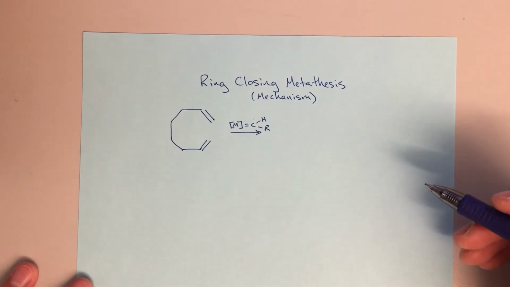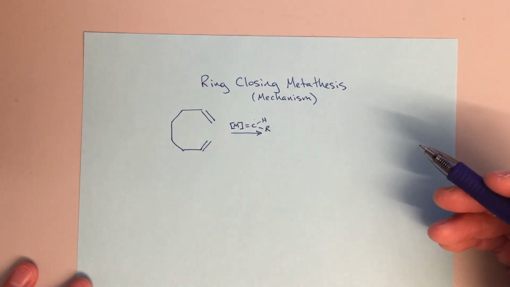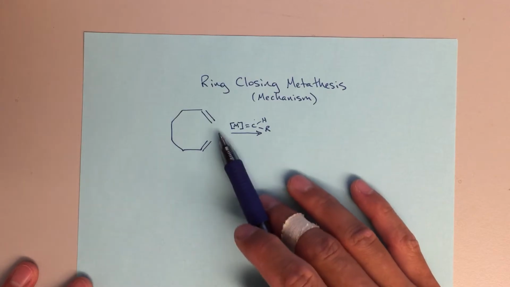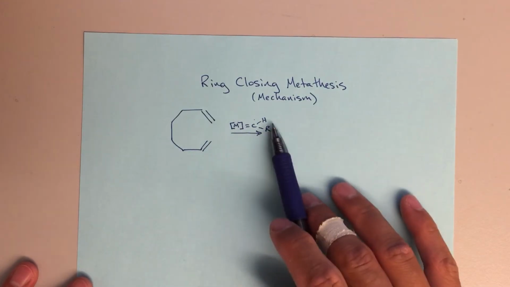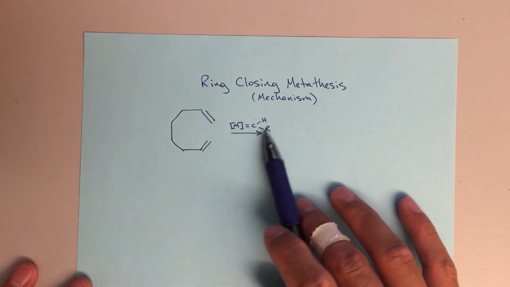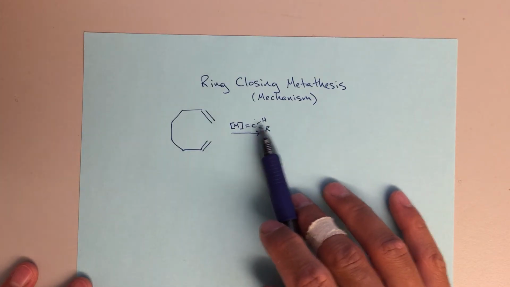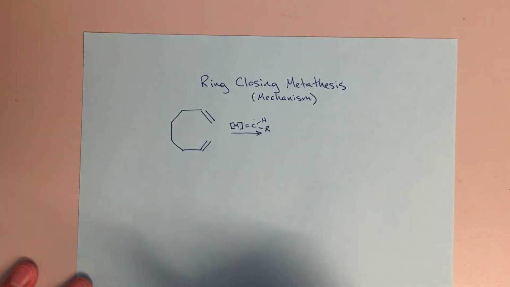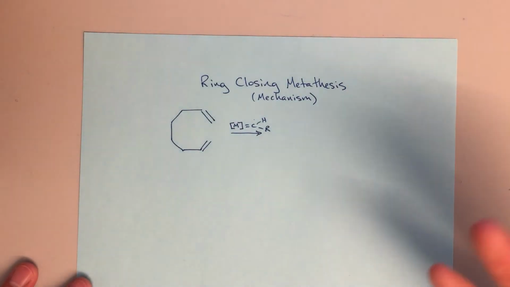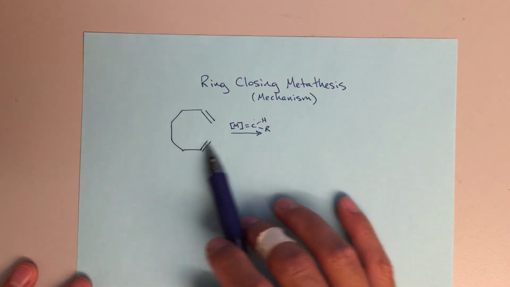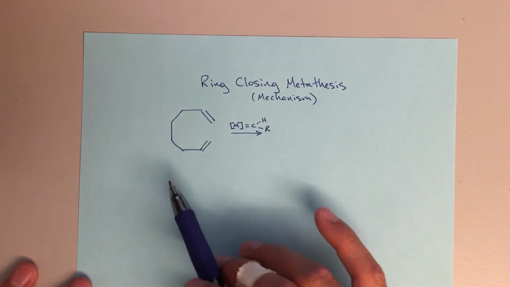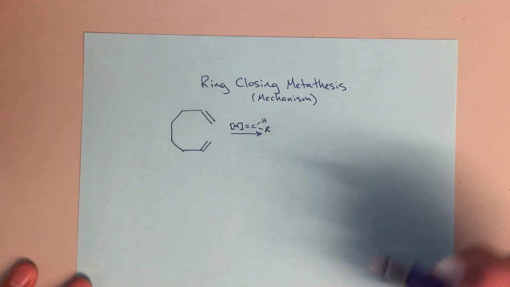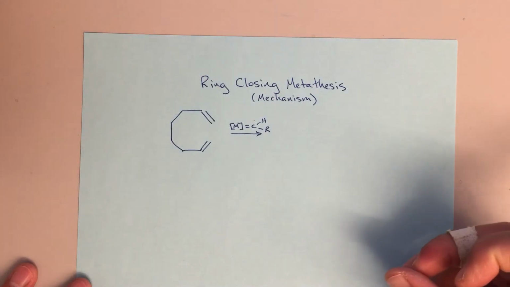So let's get started. When I look at a problem like this, I've got double bonds, I've got olefins, and I've got my olefin metathesis catalyst. This metal double bond to carbon, with hydrogen and some R group, is really the only thing that this species is going to do. So whenever we see this, we should be thinking olefin metathesis. If you're just given a big ring type thing, you can rest assured that we're talking about ring closing metathesis as opposed to a simple olefin metathesis.